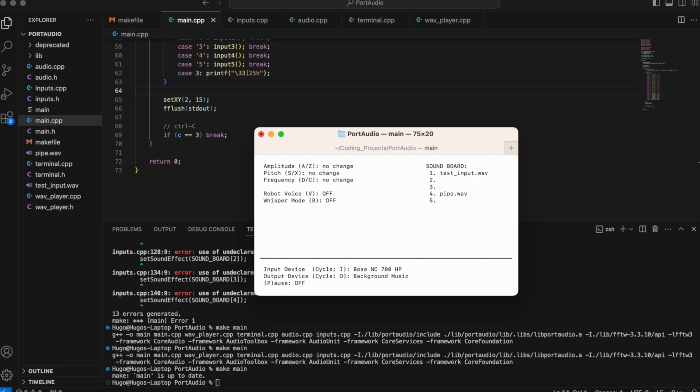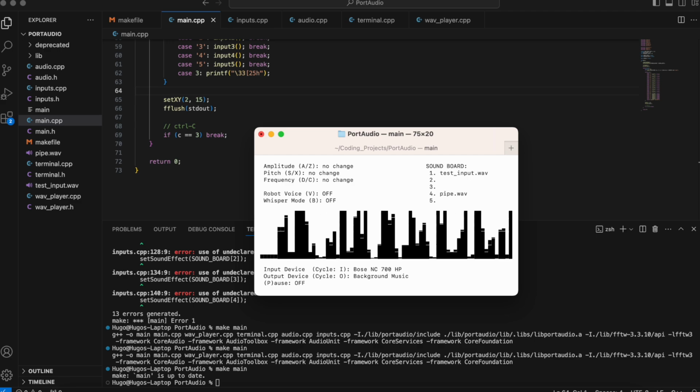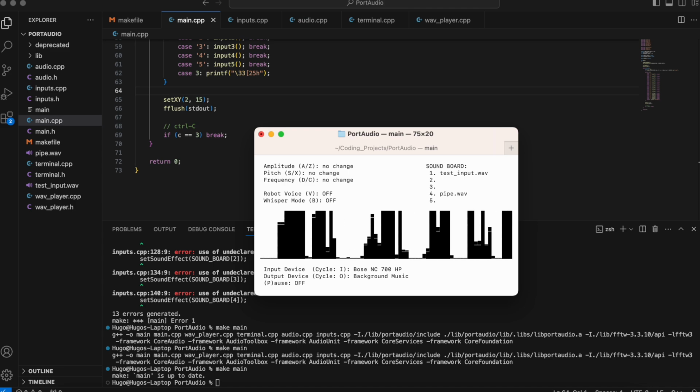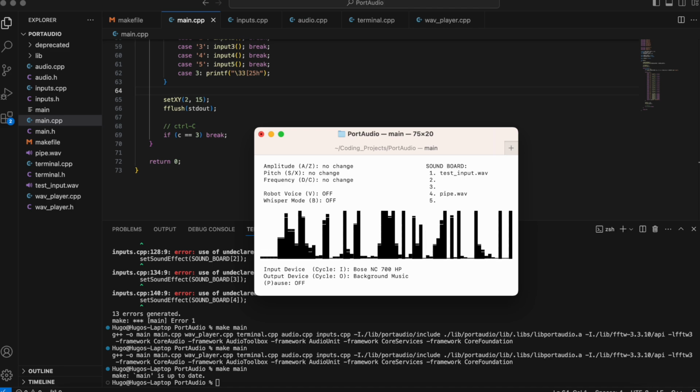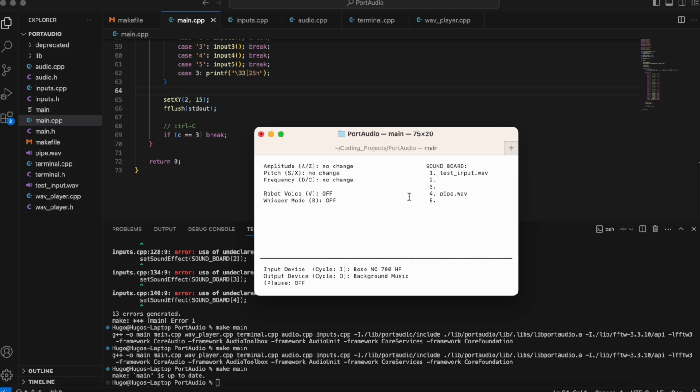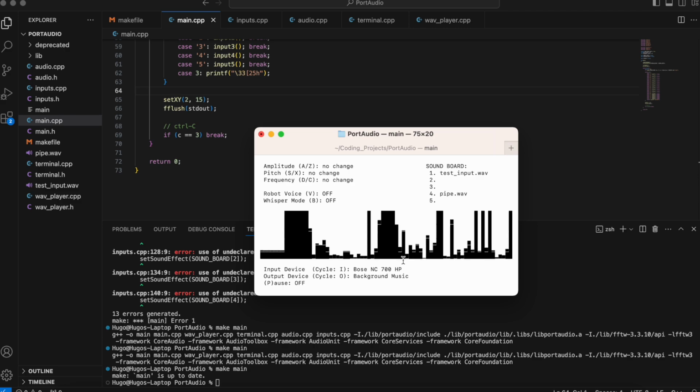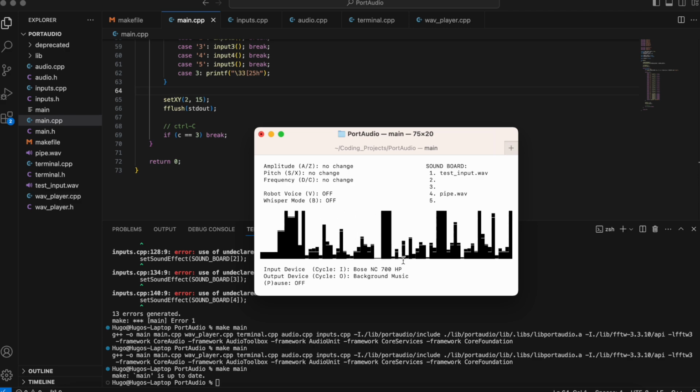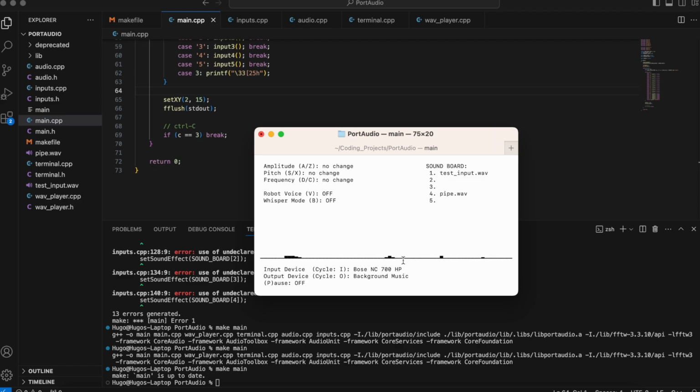Hold on. Okay, there. Now I cannot hear myself, so I'm going to switch over to a thing so you can hear the sound output from this. You should be hearing the sound that comes through the terminal. And I guess I'll showcase the features of the app.